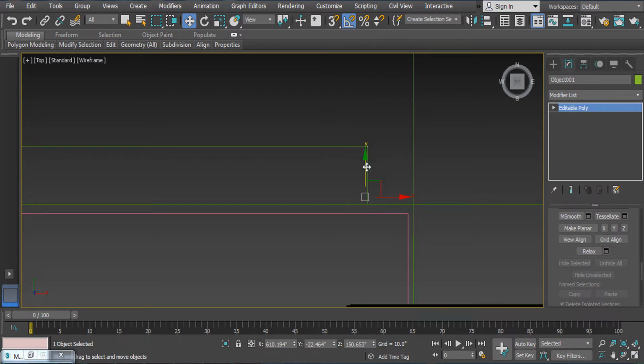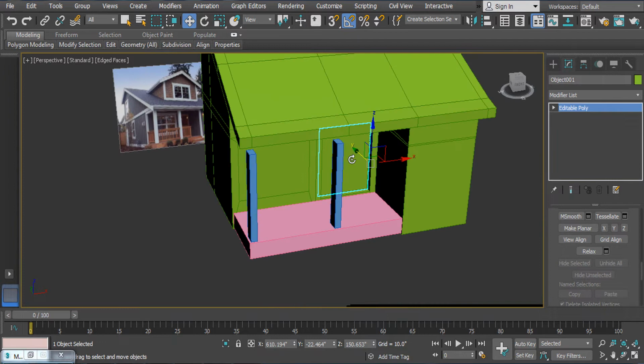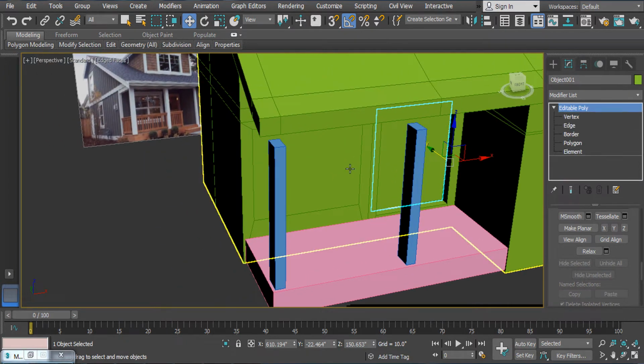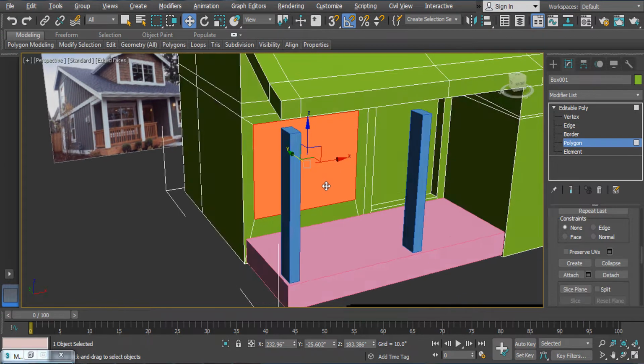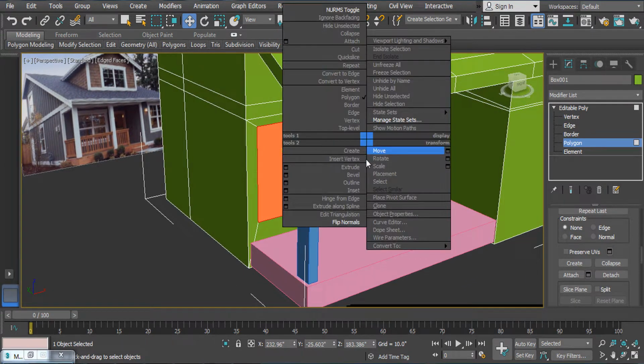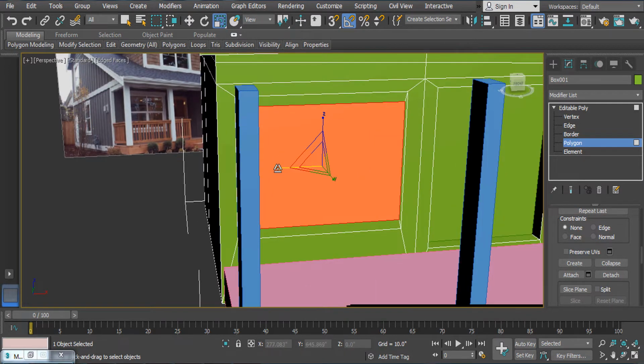So right now the top view. So you need to extrude, insert option while the side of a window.